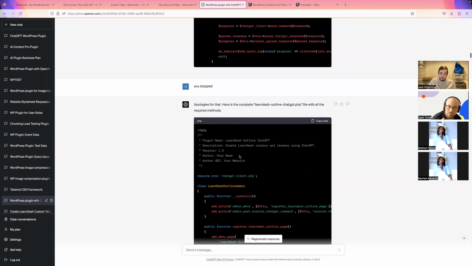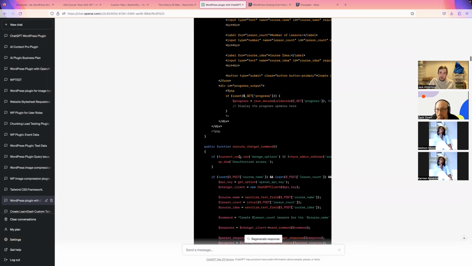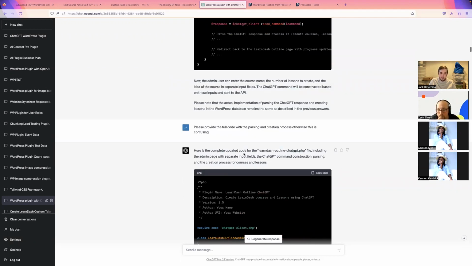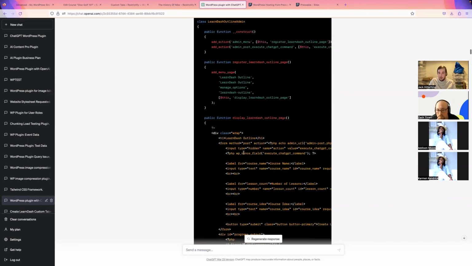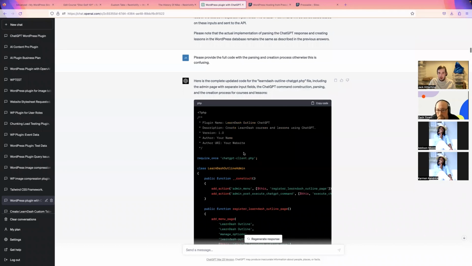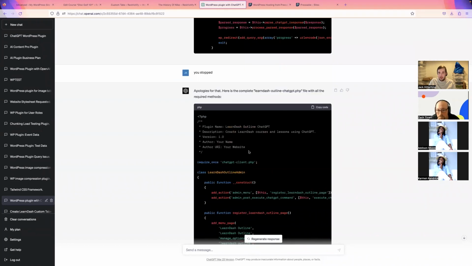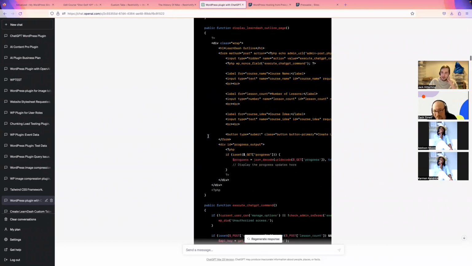And it's like, sorry for that. Here's the full code. And you can see here, which is really interesting, because this was before I learned the better commands of ChatGPT, I just told it stopped. So when I told it stopped, it was like, oh, apologies for that. But it didn't continue. It just started the whole thing again. So then you know it's going to hit that limit of its token output where it's going to stop at the same damn place you just stopped.